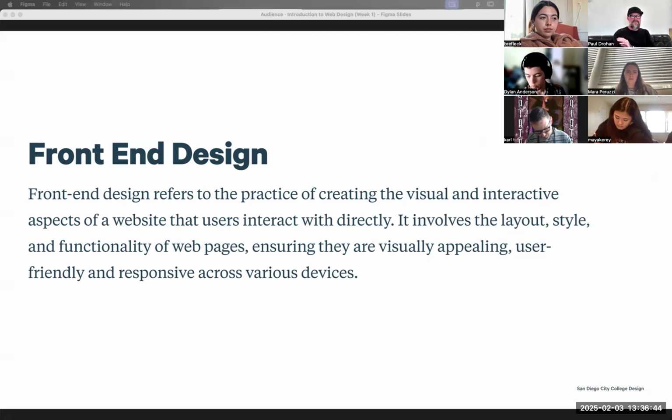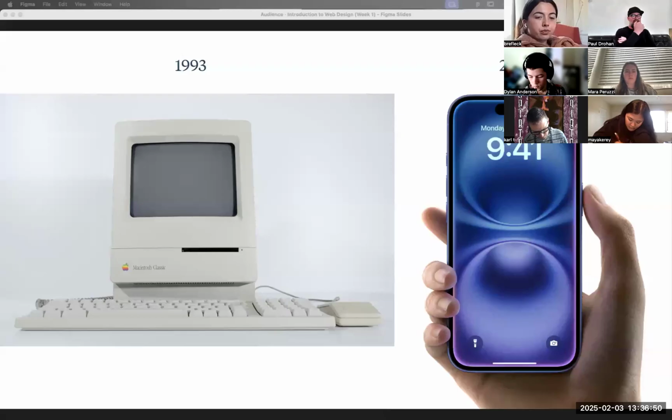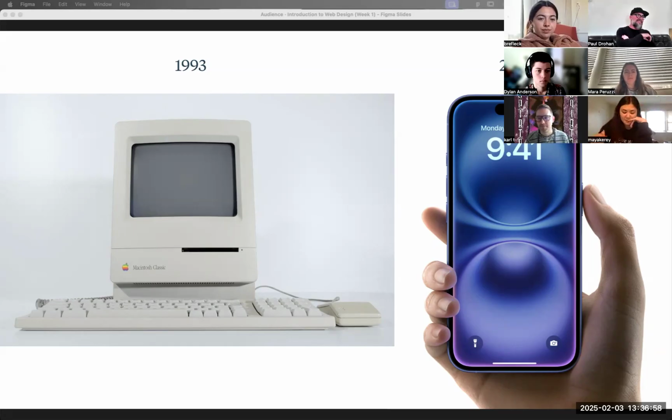Because we're going to get into a brief history of the internet. And I like to show this comparison slide. The computer on the left is from when I started at Citi, which was '94, I think it was '94. This is the computer I first started learning on.